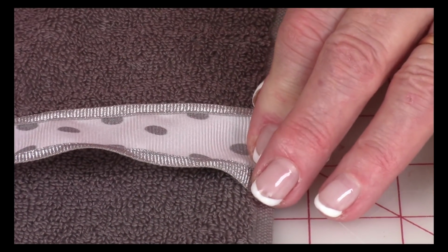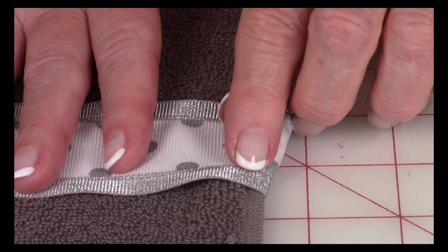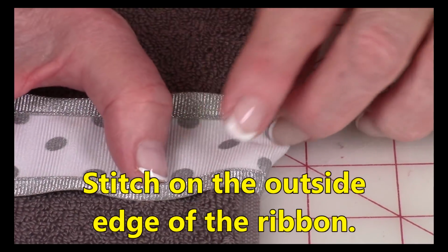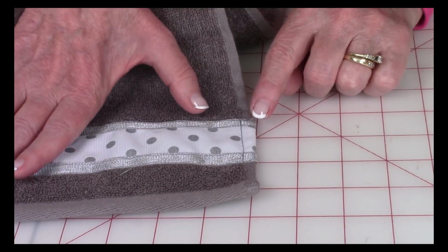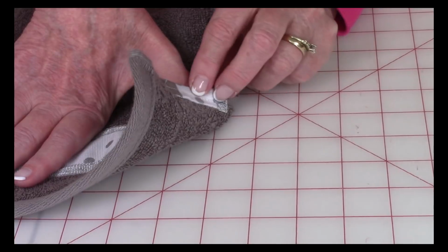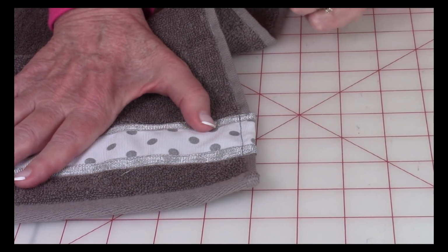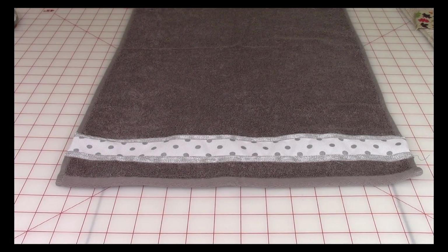And then when you go to stitch it down, make sure it's going straight across, and now you're going to stitch on the outside edge of the silver ribbon here, and then of course over here. And one more stitch you need to do is along the side here to make sure that the piece on the back does not come up. So you would do that at each end. Well, here it is. It's all done.